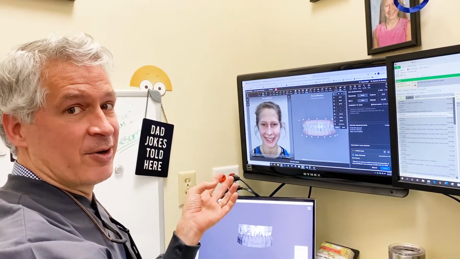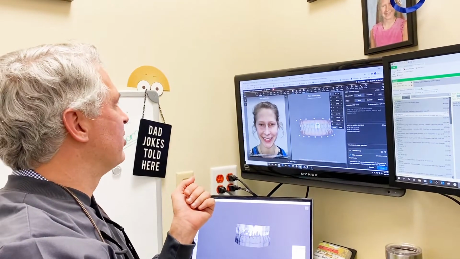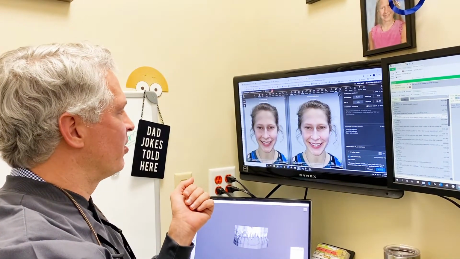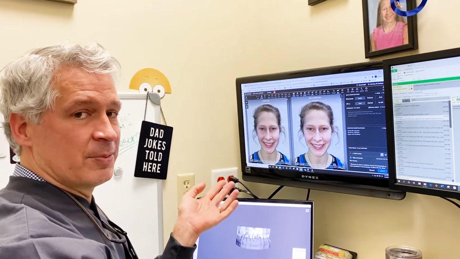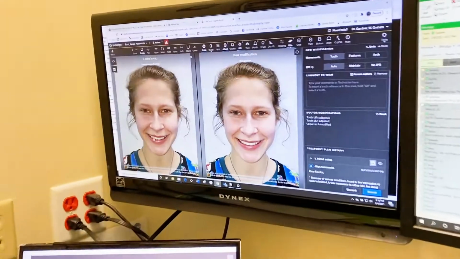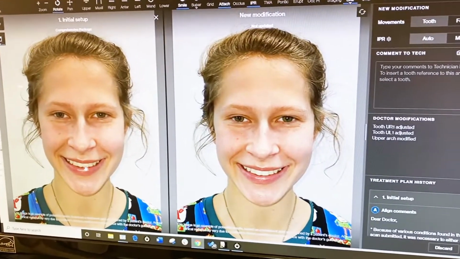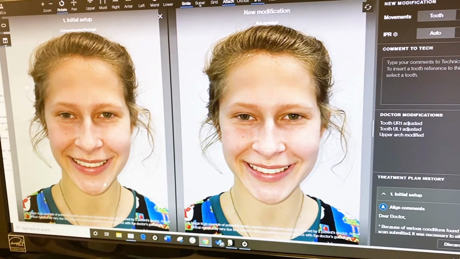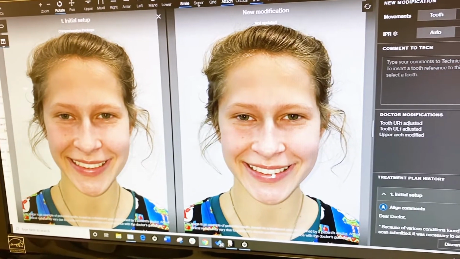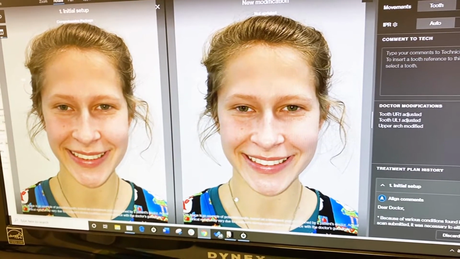So it actually happened. I don't know if you actually saw it happen or not, but I'm going to do just a quick comparison so I can show you, and you can see not much of a difference. I'm just showing you the very basics here. But you see with her smile here that there's a little gap between the teeth, but here we're following the lip line a little bit more and developing that smile arc a little bit better.